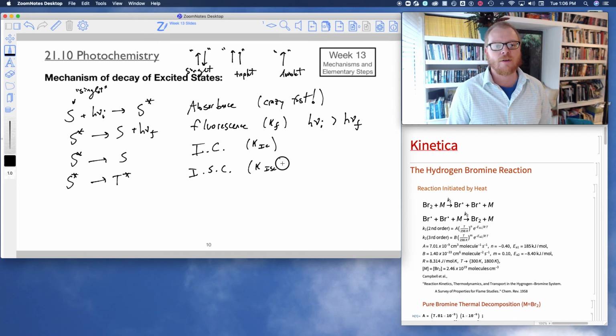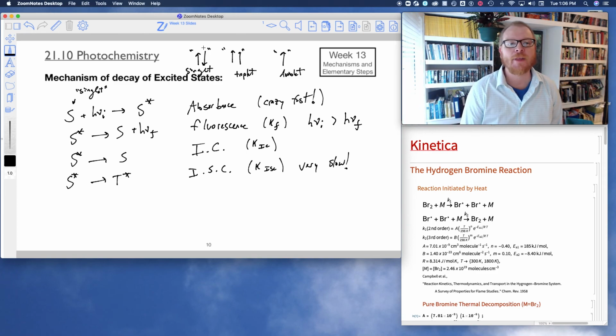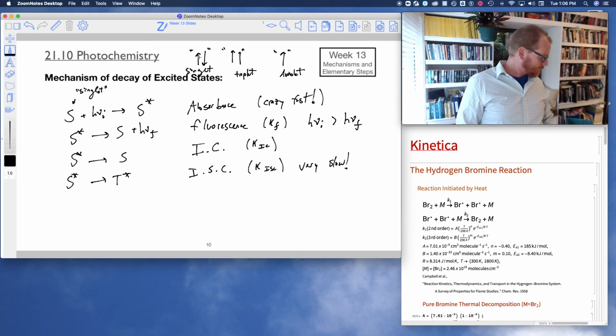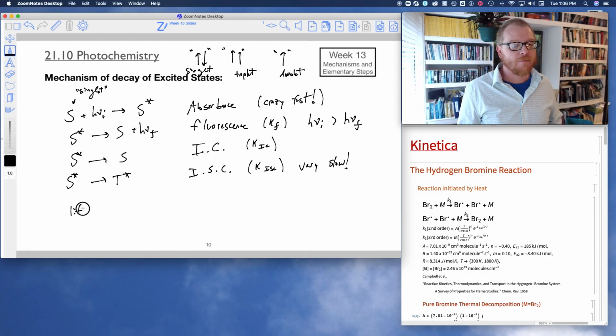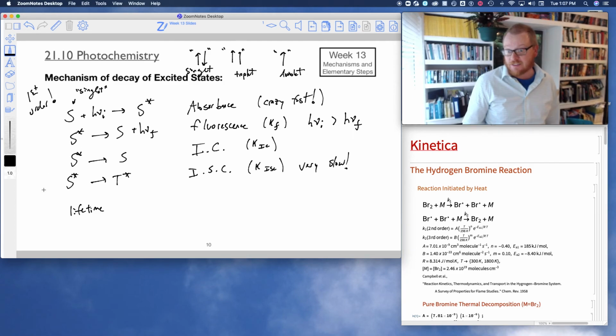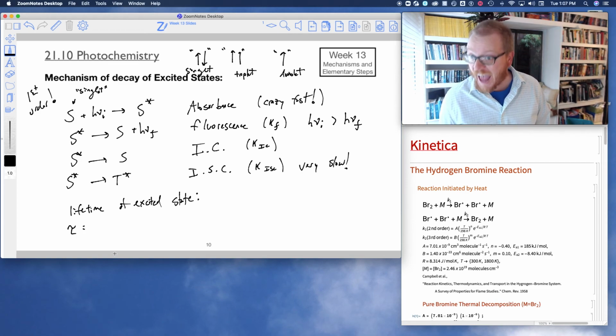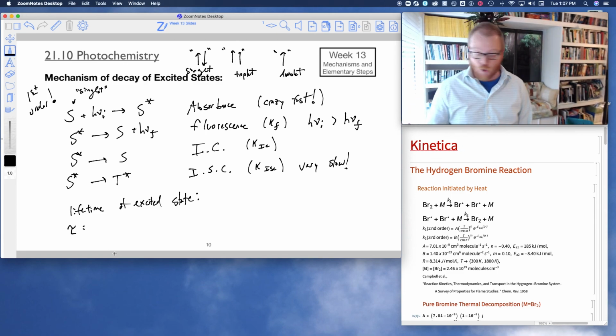And as it turns out, that is very slow. It's very slow because it's very unlikely that a singlet state, a pair of electrons, will just decide it's going to flip. All the same, it can still happen. Now if we think of the lifetime of an excited singlet state, by the way, all of these are first order exponential decays. So all of their rate constants are in 1/seconds. The lifetime of an excited state we can give by tau, and that's just going to be 1/k, because these are first order reactions.